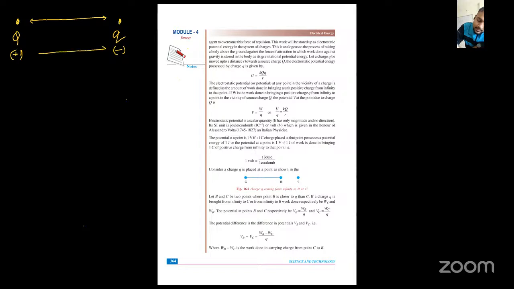So basically, if two charges are there and they are kept distance r away from each other, they will have a force of attraction. That force is directly proportional to the product of their charges. For example, if I take this as 2 and this as 3, it will be 6. And if I take this as 100 and another one as 200, it will be 20,000. So it means the more the charge, the more the attraction.